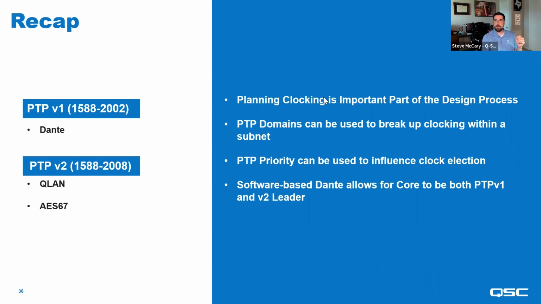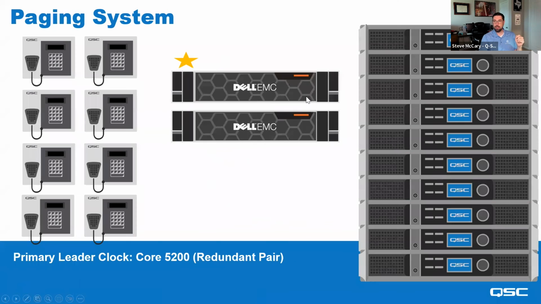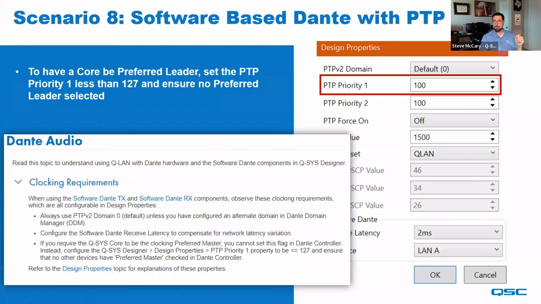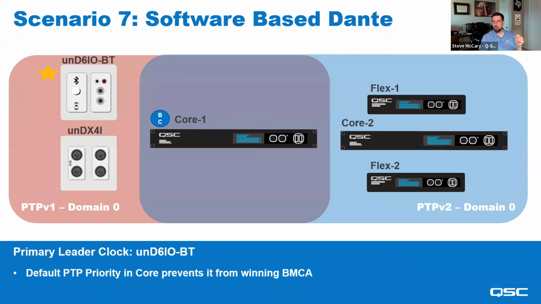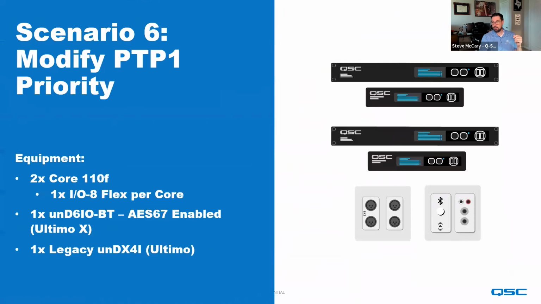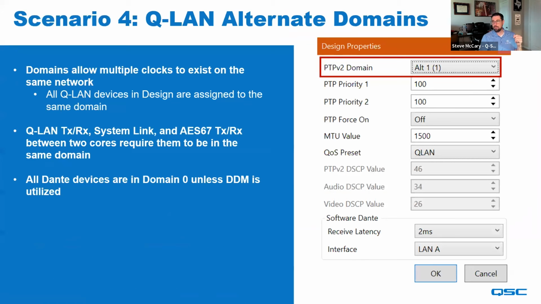Hang on, somewhere in here I have a screenshot of this. There we go. Right down here where it says QoS preset, change that to Dante, or to alternate is actually what it says. And then your core will line up with it, and then everything should be all nice and pretty and happy.